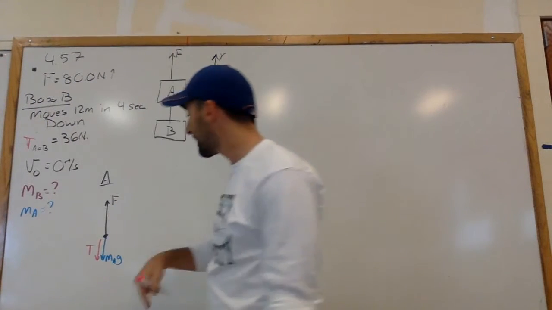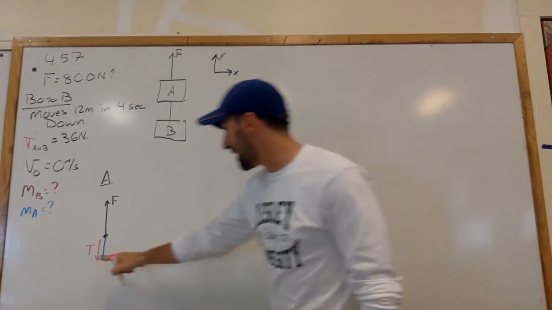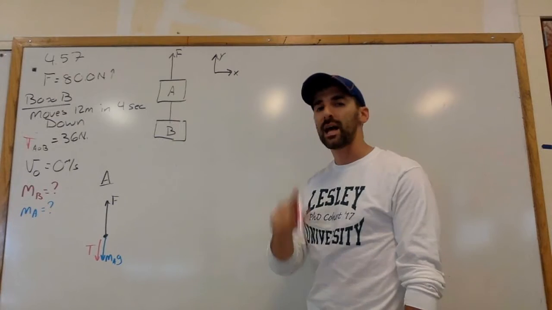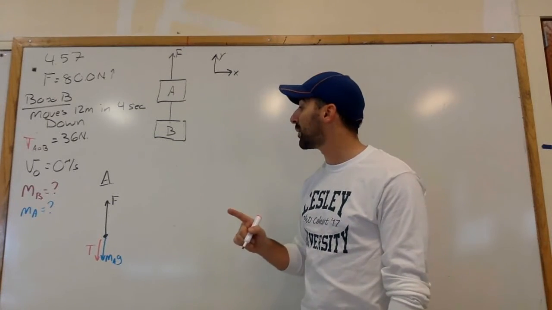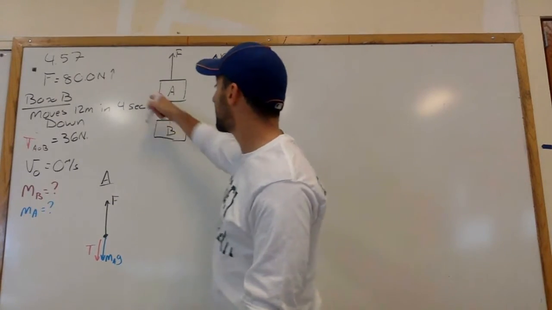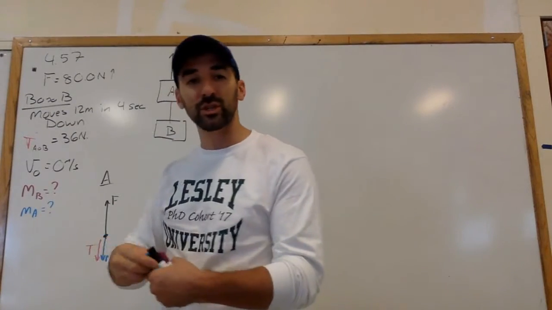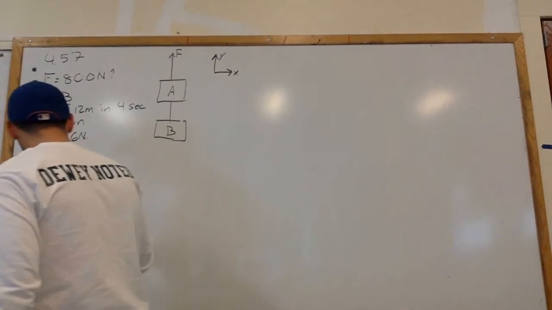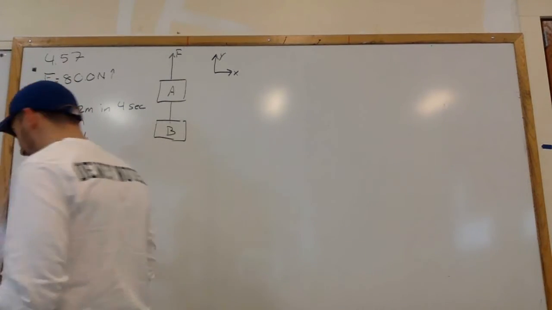There's a tension that's also going down. And those two forces combined have to be bigger than force F. How do I know it's bigger than force F? I know it's bigger because they told me that this whole object, something else we should include near our diagram, is accelerating down.